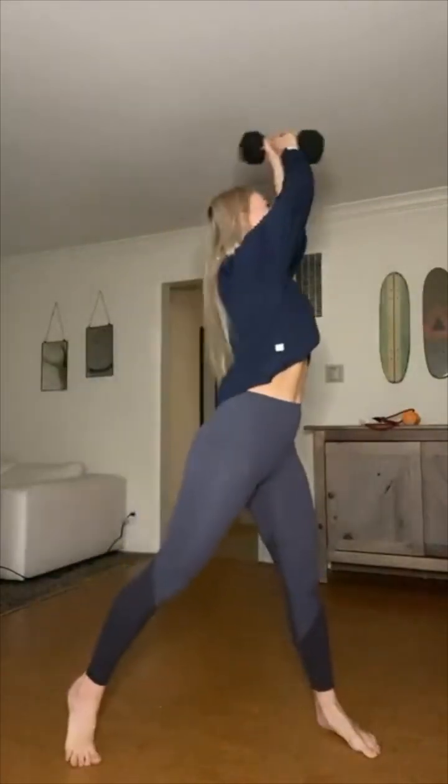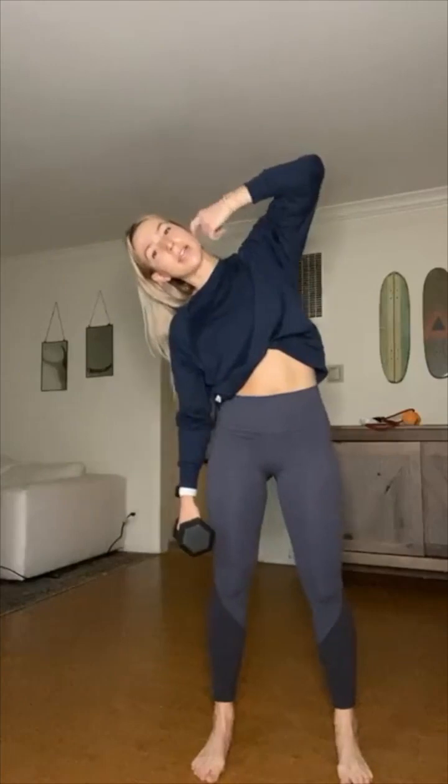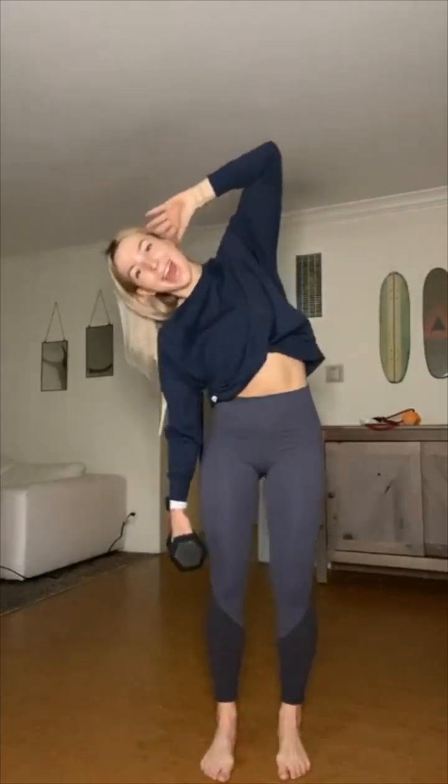5, in 4, arm comes behind your head. In 3, keep the weight in your left hand. 2, 1. Let's go, drag it down nice and slow and bring it up. All the way down, down, down, and up.